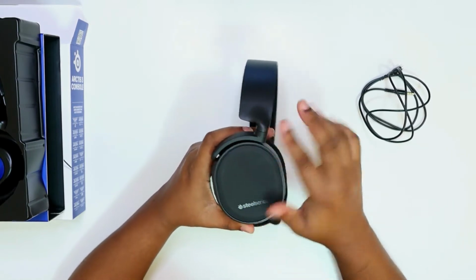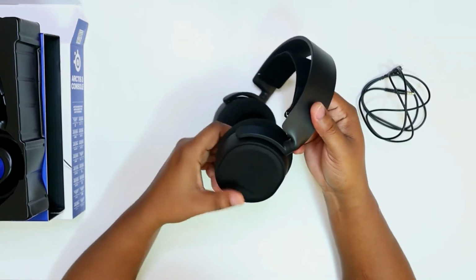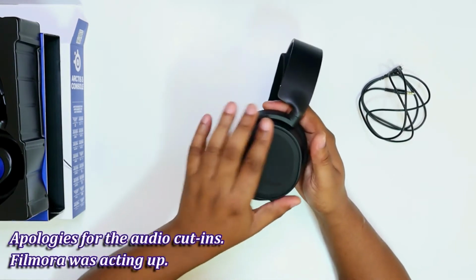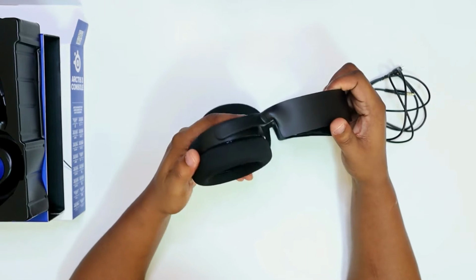The design of the ear cup is simple and elegant. Just the Steelseries logo and name behind the ear cups. No lights, no aesthetics. Sometimes aesthetics distract from the fact that some devices are just, for lack of a better word, trash. I like the cylindrical shape of the ear cups.